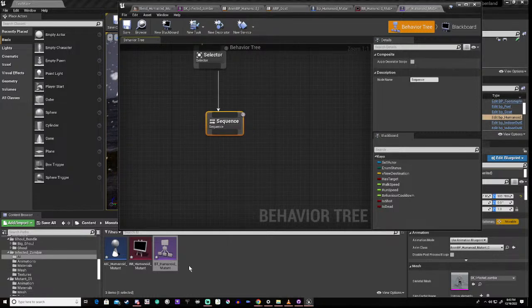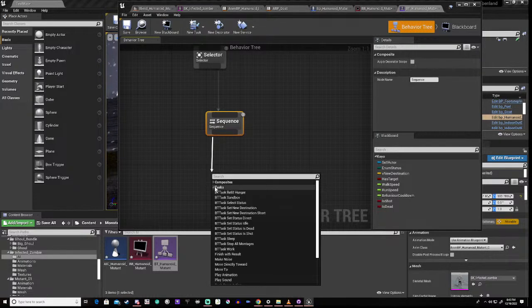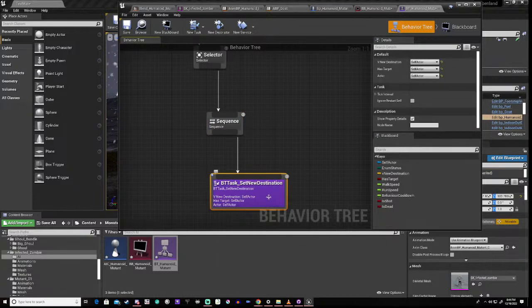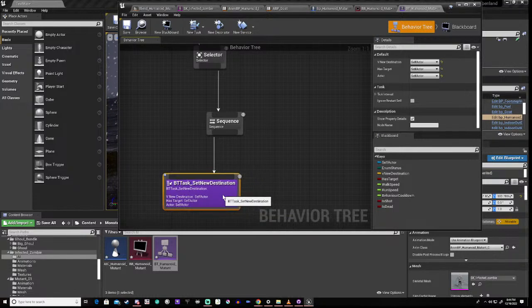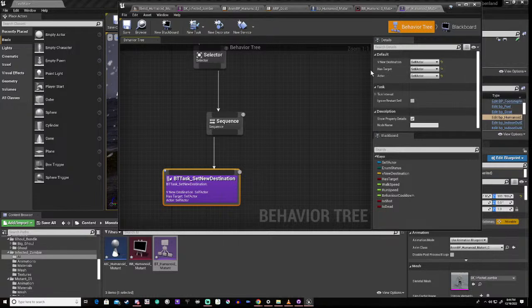And we're going to need a new, now the interesting thing is here, tasks, set new destination. Okay, now we're going to have to set this up. Okay, and we're going to have to rename our other one.